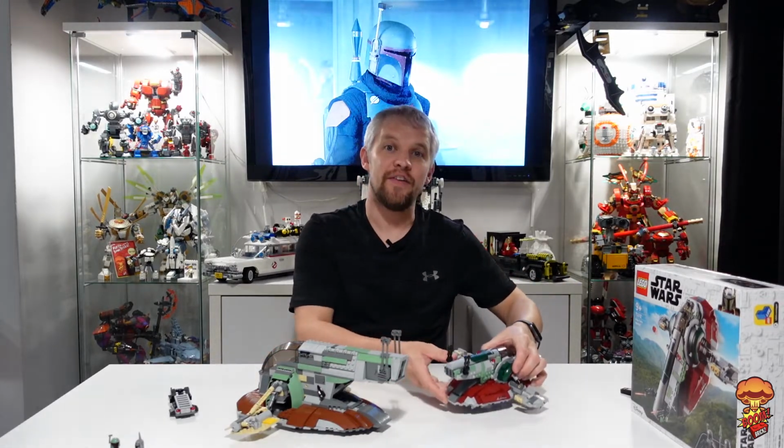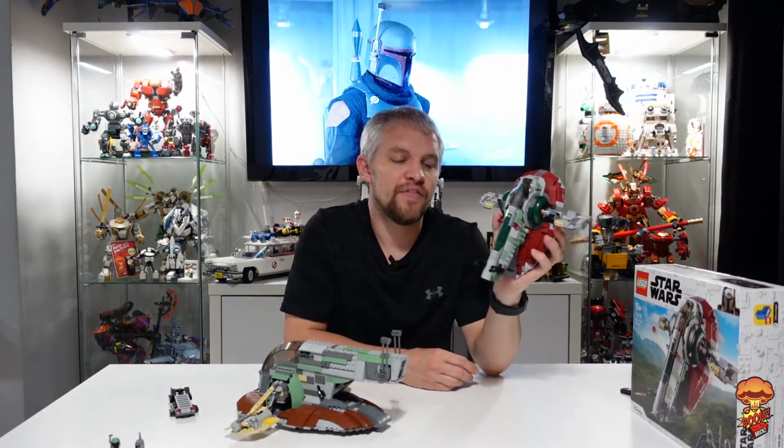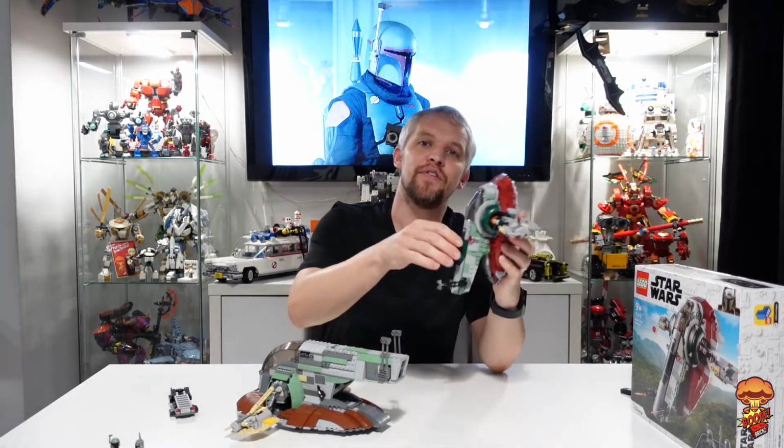This is going to be one that if you haven't got a lot of display space, this is definitely one you can pick up. And it's a really good price. £45 for this is actually a really good price, and it just looks really cool. I absolutely love it.